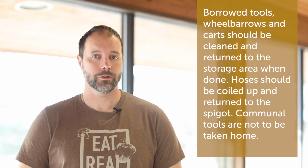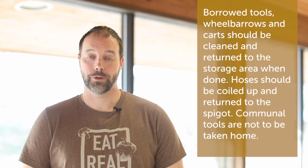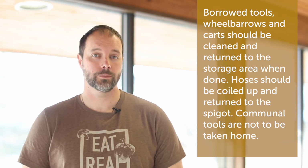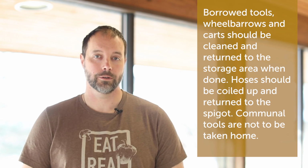In the shed, we'll have some larger tools like wheelbarrows, things you don't want to put in the trunk of your car. We'll probably have some hand tools, but we're not going to try to stock a whole inventory of hand tools. So there might be something there to borrow and use in your plot, but you'll probably want to bring your favorite tool from home and bring it back and forth with you. But keep it clean so that the jumping worm eggs from your garden don't come out to the community garden with you.